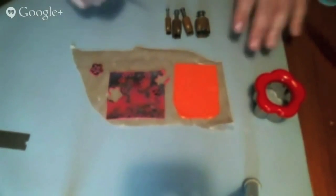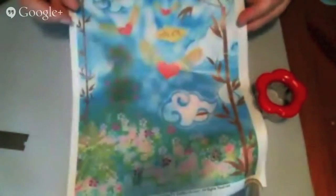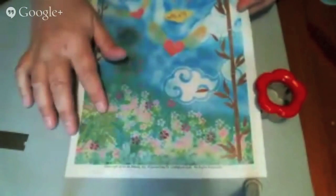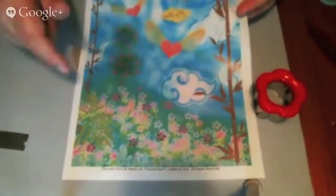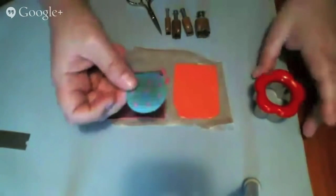So that's that. I'm working with this month's collage sheet today. Let me show you that. Sorry for all the noise. But that's this, and there's lots of elements, and I thought, well, if I transfer these flowers and then cut out flowers, it just gives it more dimension, more color, and so that's what I'm going to do. I cut out some pieces already, and actually I have this little piece here that I'm going to use.